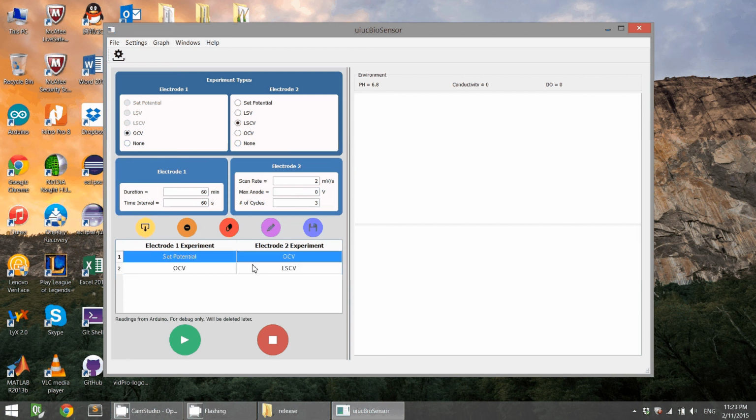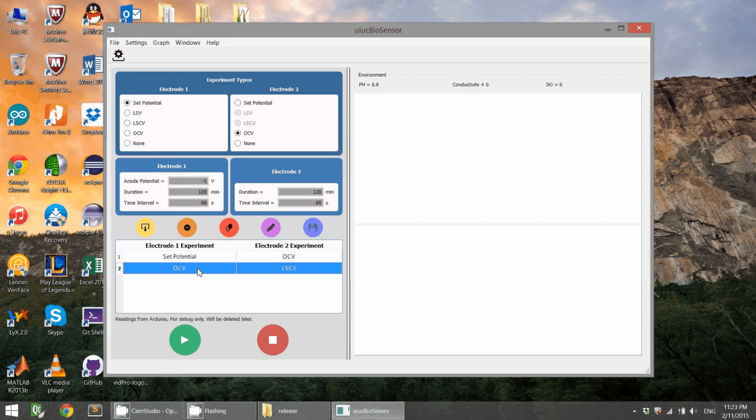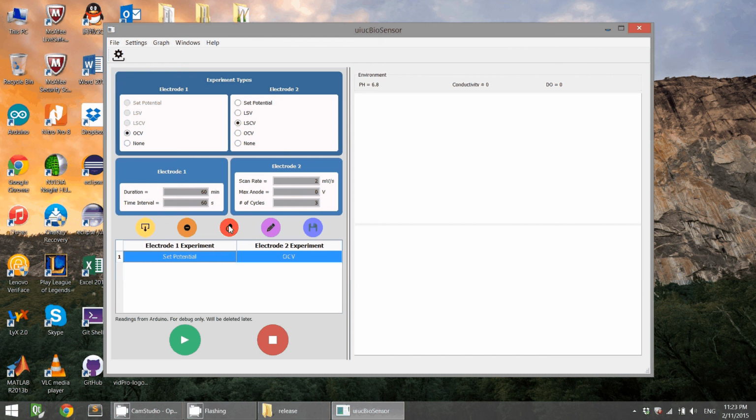Once again, if I double click on this, I can still view the data I have set for the first experiment. Similarly, if I double click on the second row, I can see the values I have set for the second experiment, and similarly the data have been grayed out, it's read only, and the edit button is enabled. So these are the basic features of what I've been adding, and once again you can still delete it, you can clear all, but these are basically what is required on the left hand side, as I think.